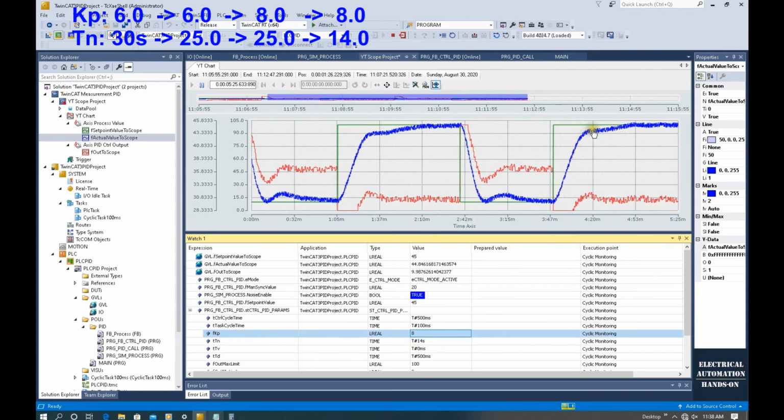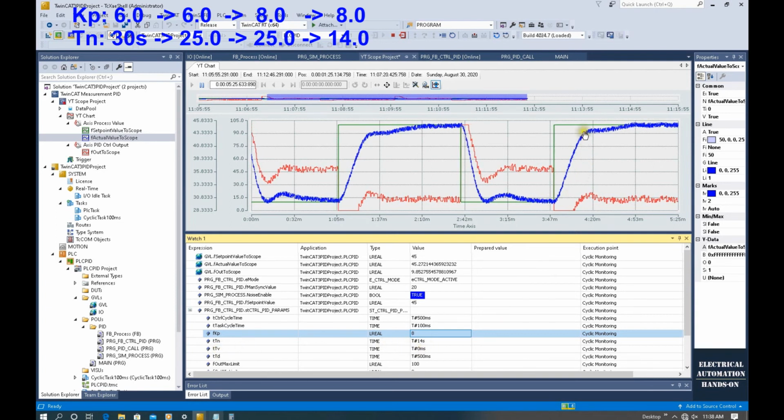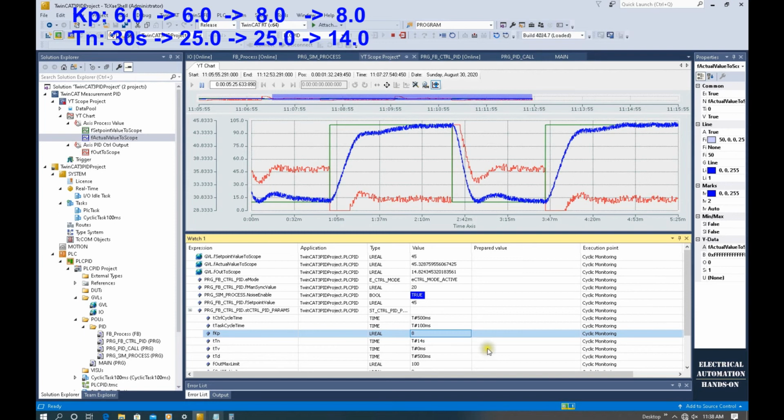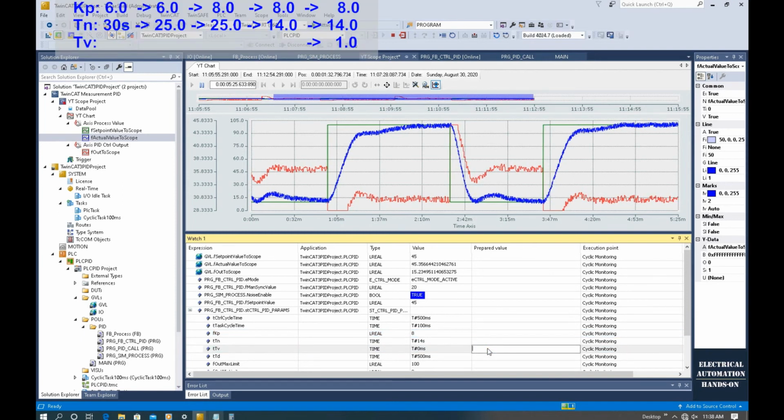And we will prepare to start to tune the derivative. And if we have an error here, once I enable this derivative and increase the value on the derivative, we will see the difference on this error. So now I will increase this derivative. Firstly, I will increase to 1 second. We will start from a small value.